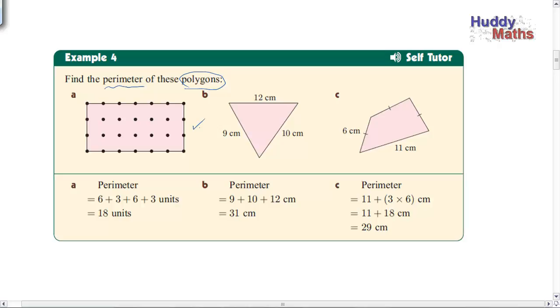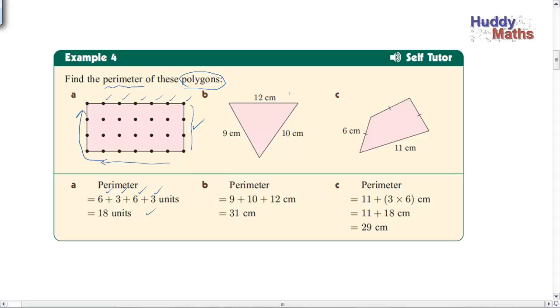Okay, so here we have a rectangle, and let's see if we can find the perimeter. We've got units marked off here, so you can see it's 6 units long, 3 units wide, and go around again along here. How far is it around the outside? Adding them all up, so 18 units. The units of measurement might be what? Meters, a basic one. This could be kilometres if that's a really big rectangle out in the country somewhere where it's a paddock. Or it could be centimetres, couldn't it? Remember all those units from the last presentation.